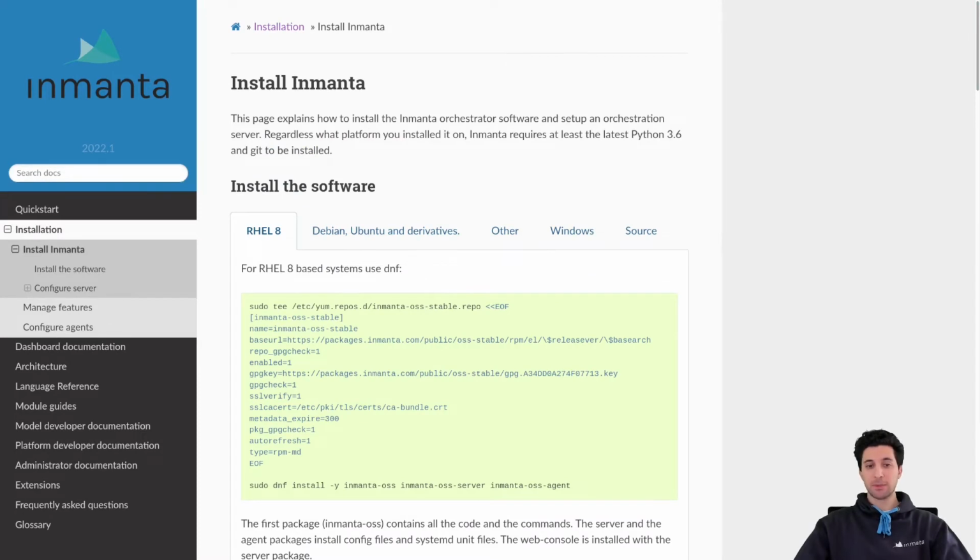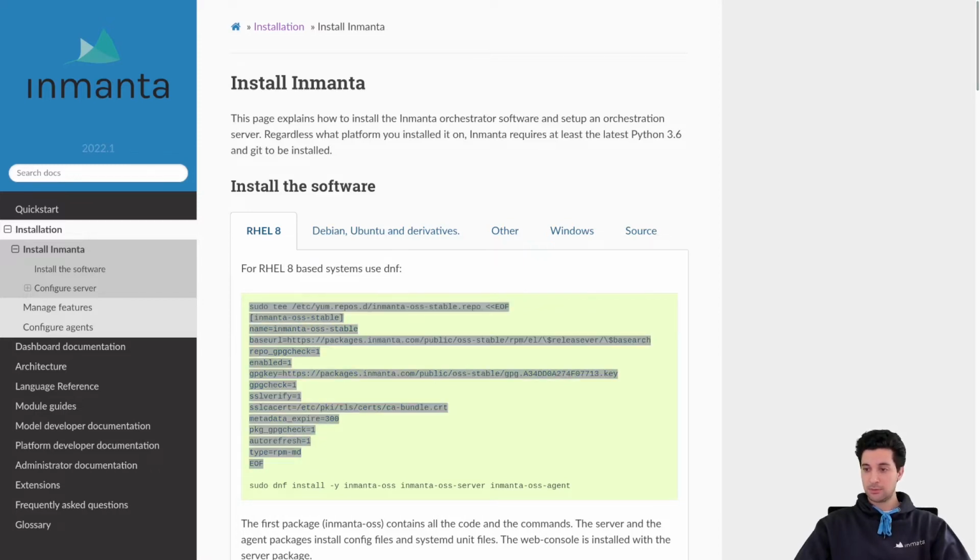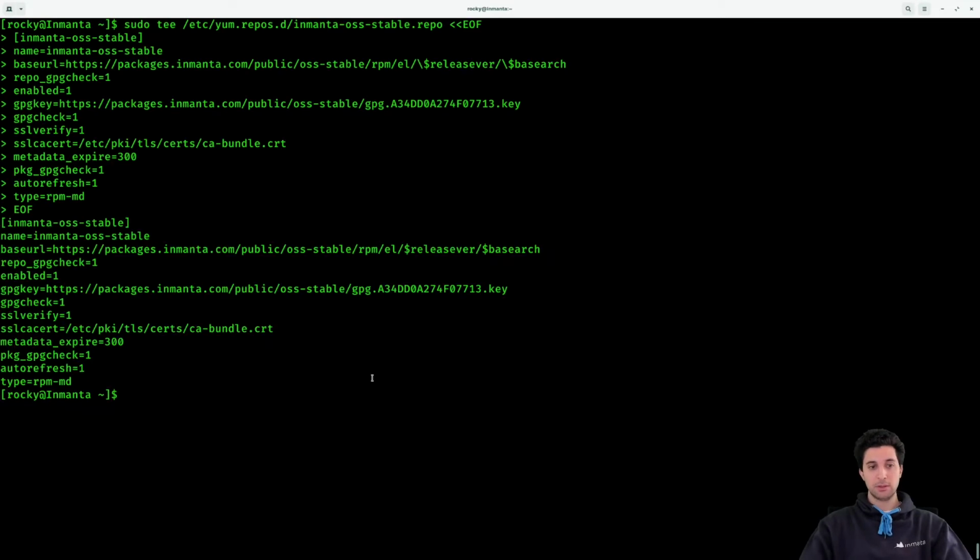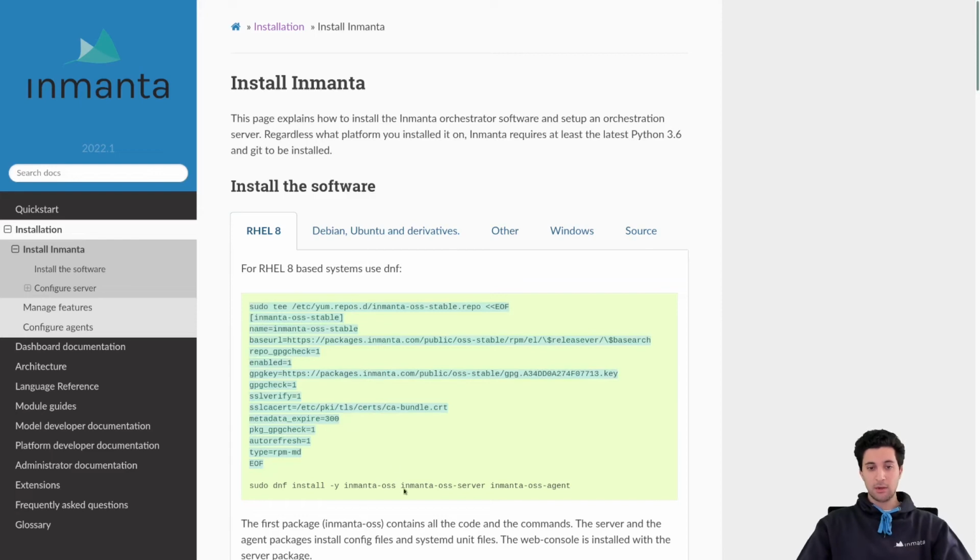Okay, the first step is adding Inmanta's repository. Let's copy all of this here. Go to my terminal, paste it in, done. Now let's install Inmanta.